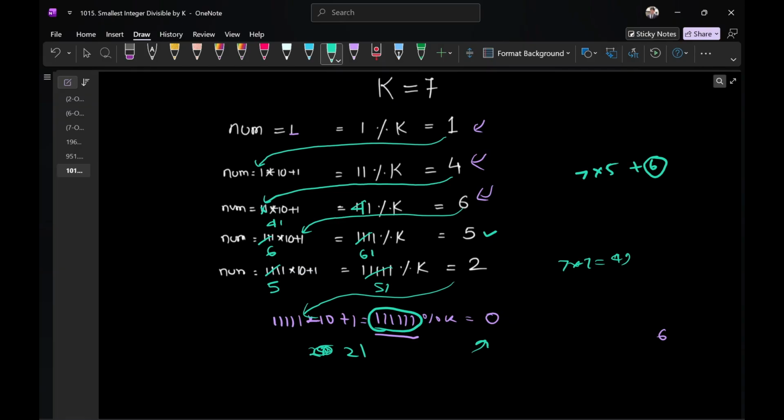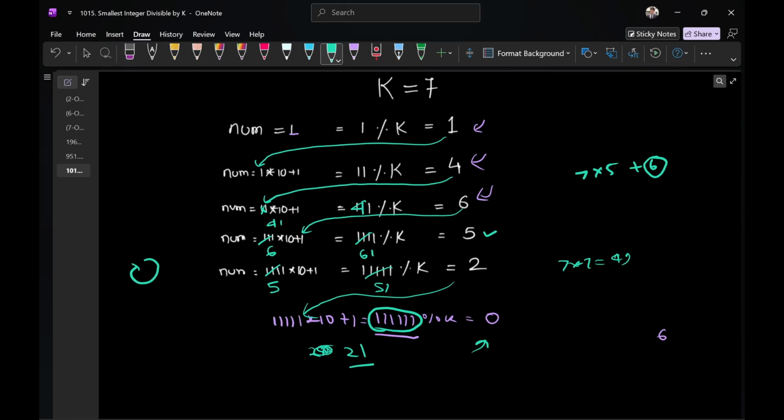But now the question is, okay, fine. I found that I can move forward rather than storing a huge number. But how can I decide what will be the length of my number? I am not able to store the numbers. I am storing 21, and definitely 21 will not be my answer. So the answer is very simple. Here we need to use the cyclicity principle.